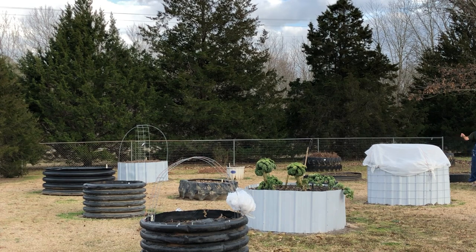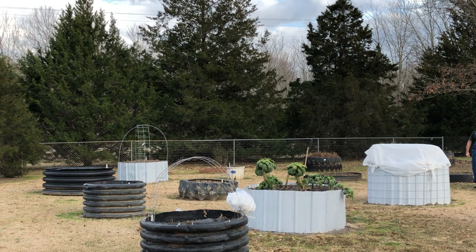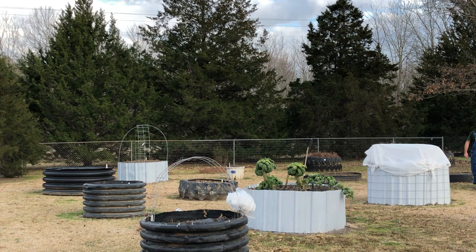Them potatoes doing so good in that tractor tire, I'm going to see if I can get a few more out of these tires. I ain't trying that tower again. Y'all seen that video with me, didn't work out with my tower. Little bed right here is going to be some mustard greens we can eat on.